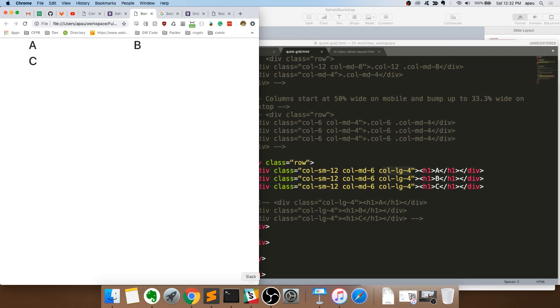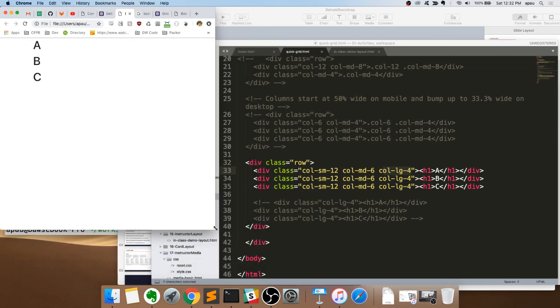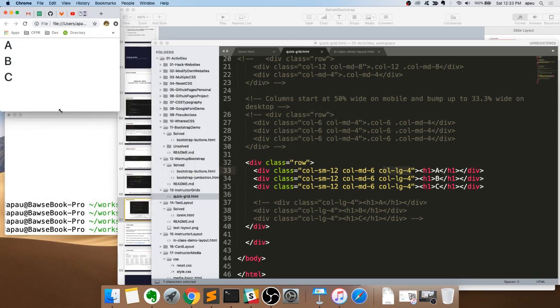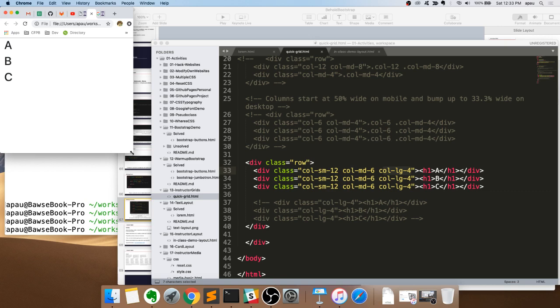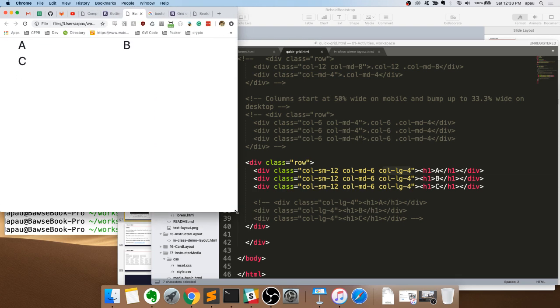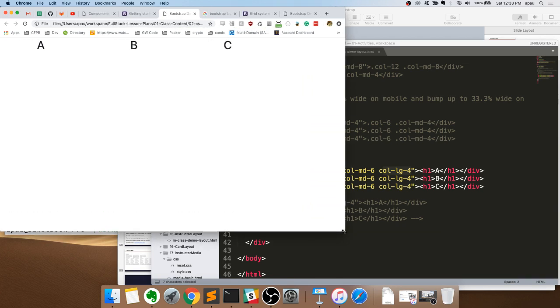And then if I reduce the screen even more, you'll see that I told Bootstrap that when the screen size is really, really small, let each individual column take up the entire row. And that's what's going on over here. Each column has now taken up the entire row. And we can keep going smaller, but it'll still maintain that size. So once again, for a small screen, it's going to try and take up the entire real estate with 12. When you have a medium size, it's going to try and take up half, because I told it to take up 6. And then for a really, really large screen, it's going to do 4.